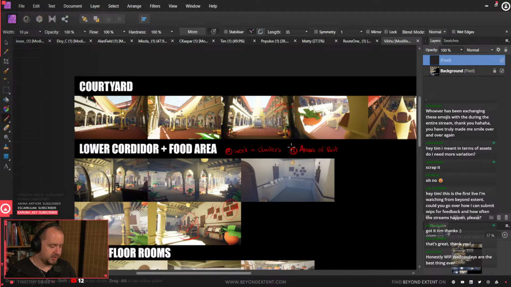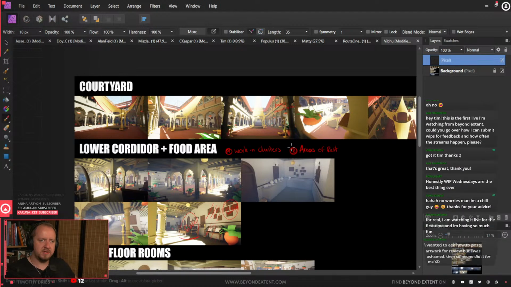That's the way that I would approach it. And then also, if you get to that point where you're like, hey, look, I've done the courtyard. This took a lot of work. I'm really proud of the result. But also, I don't care about doing the reception area. Curtains closed. You can just move on, post it on your ArtStation, and be done with it, right? That's the way that I would approach it.